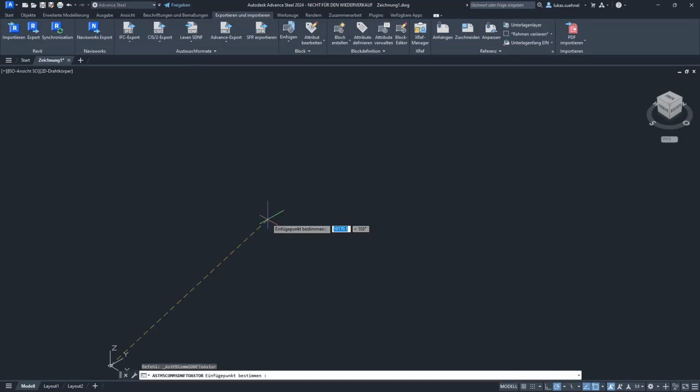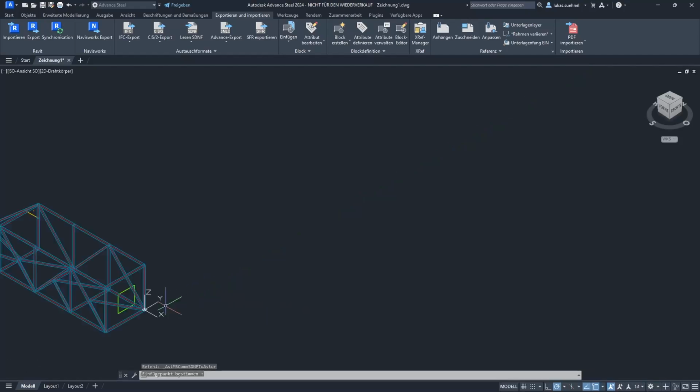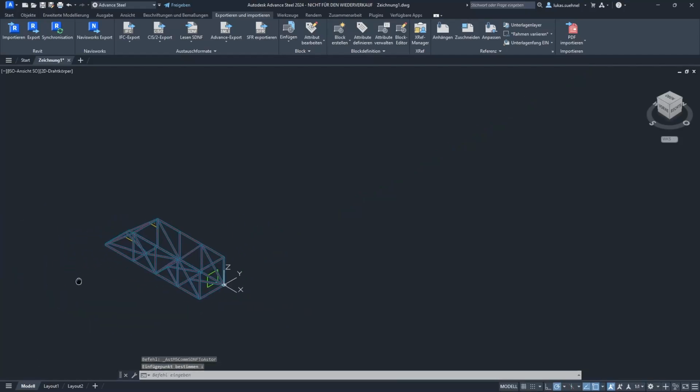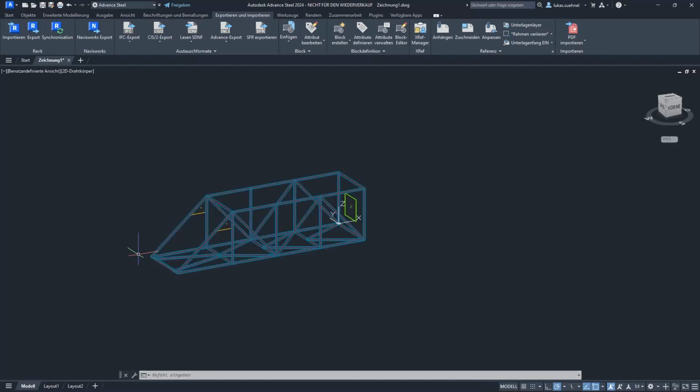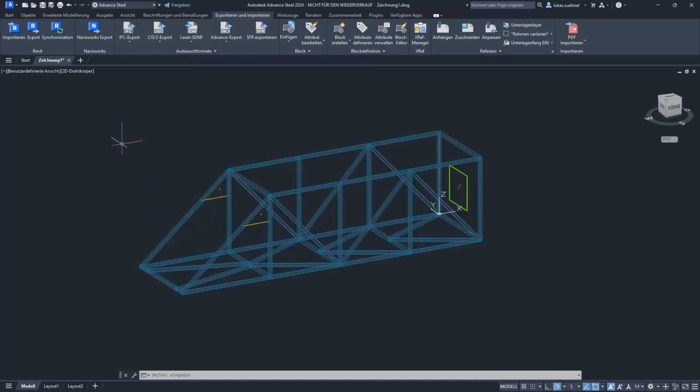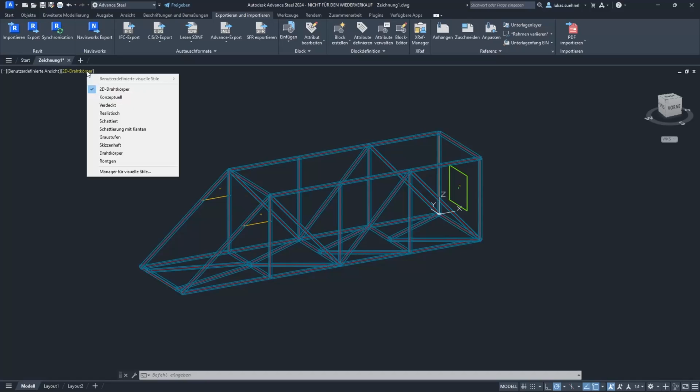Let's see. Sometimes we have to do a cross-section conversion, similar to our program. Advanced Steel is reading the cross-section names from the SDNF file, and if it doesn't know which Advanced Steel cross-section it should use, then you have to assign it manually. I did that for the German webinar already, so the window didn't pop up here. But we have the cross-sections, which is the most important part.